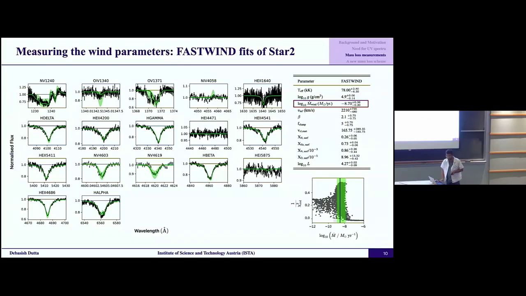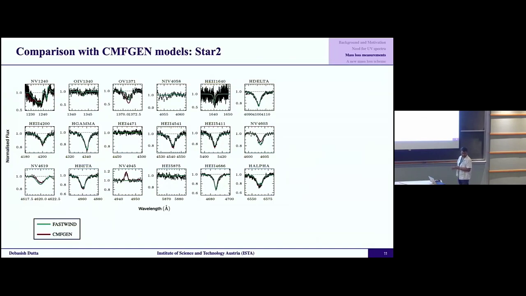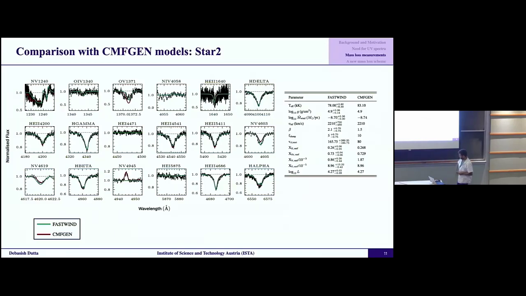This is mass loss rate versus 1 over reduced chi-square. All these points here are one of the models. And we can see that this distribution takes a quite good peak shape around the best fit model. And this also shows that our mass loss rate measurements are well constrained. This is some comparison with the CMFGen model. And both these codes produce slightly different results, which is expected. But when we speak of the mass loss rates, it's almost similar.